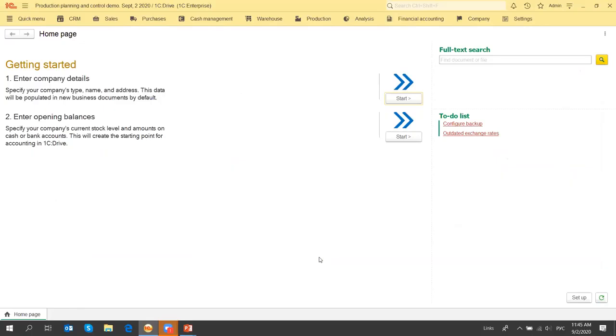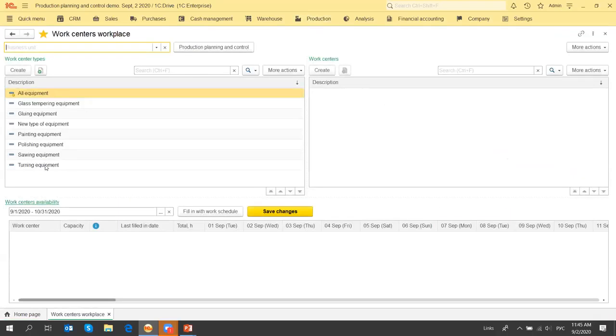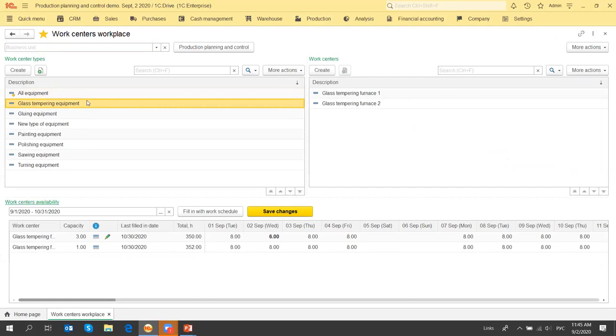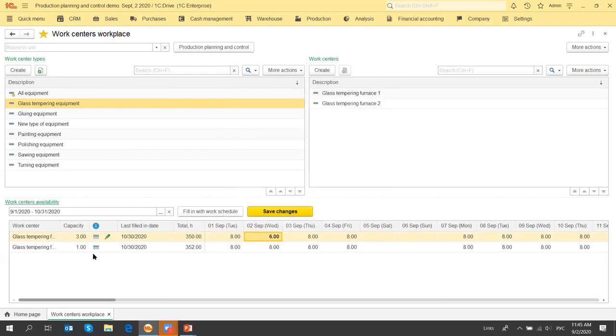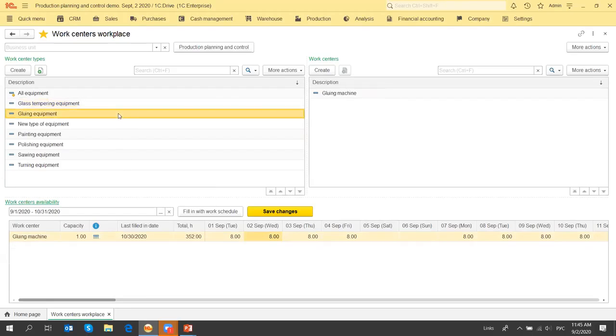Let's go to OneC, and I hope that this time you see that. We go to production and work center workplace. If we select a work center type, we see related work centers on the right and the availability of those below. For the 2nd of September, we made manual adjustments and the system immediately saw that and notified us with a special status.